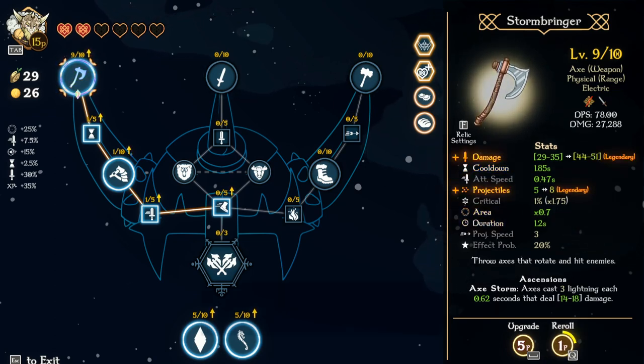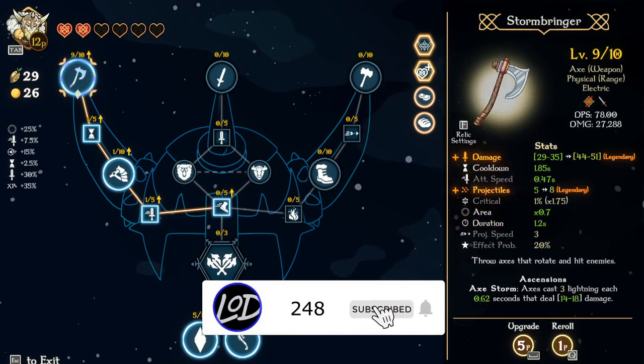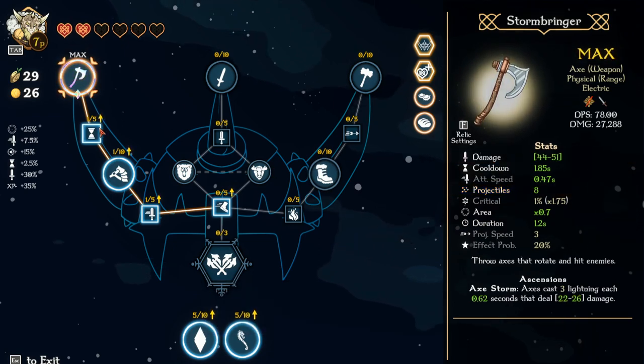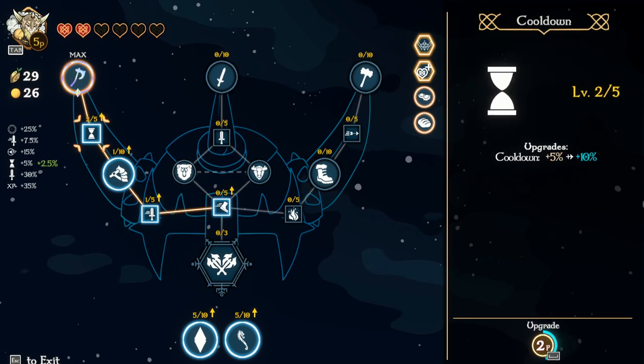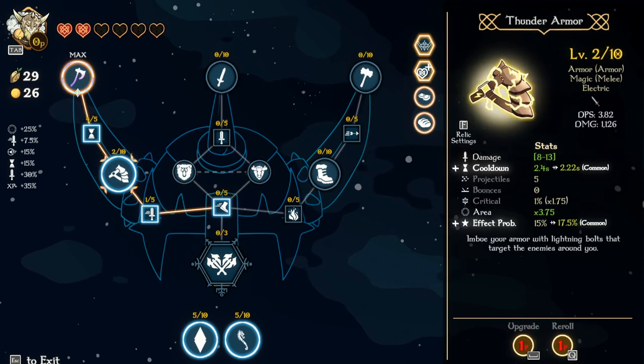Damage and area, damage and projectiles. I want damage and cooldown. We got damage and projectiles. Screw it, let's take that. Let's do cooldown. I'll throw a point into this as well. Cool.